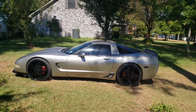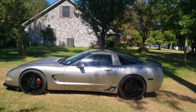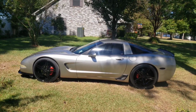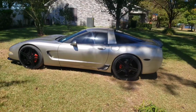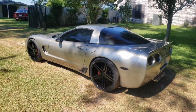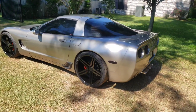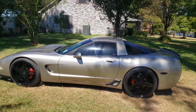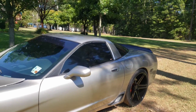Some people on some of the Corvette groups on Facebook will say, "Oh, you got a base model Corvette." I got this one because this is the one I like more. It's not because I couldn't get the Z06, because the Z06 is really not just a crazy expensive car or nothing like that. But idiots will be idiots.